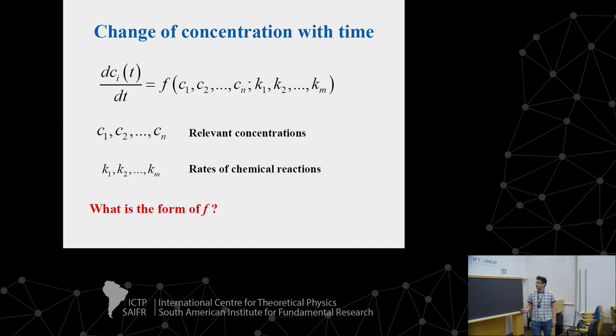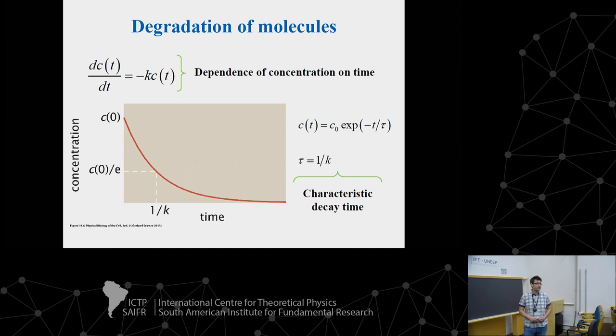Okay, so the simplest case is if we have just degradation of the molecules. So we have molecules, and they degrade with rate k. Every molecule has the same probability to be degraded. Therefore, the rate of change will be just the rate of degradation times the concentration. There is a minus sign, of course, because it is degradation, so the concentration of molecules is going down. Another thing that you can derive analytically: you just separate the variables, and you get exponential decay. If you start with some concentration of molecules in the beginning, then on a time scale determined by 1 over k, about half of your molecules will be gone. Actually, the half-life will be log of 2 divided by k, but it doesn't really matter.